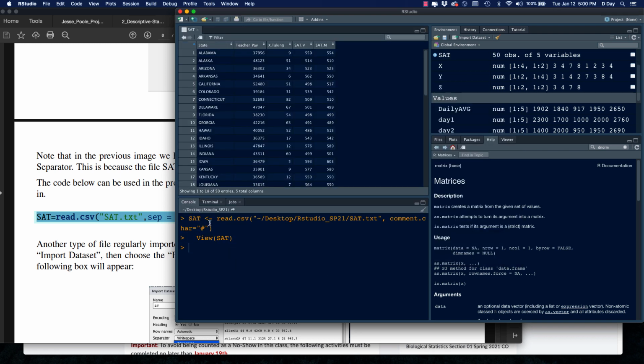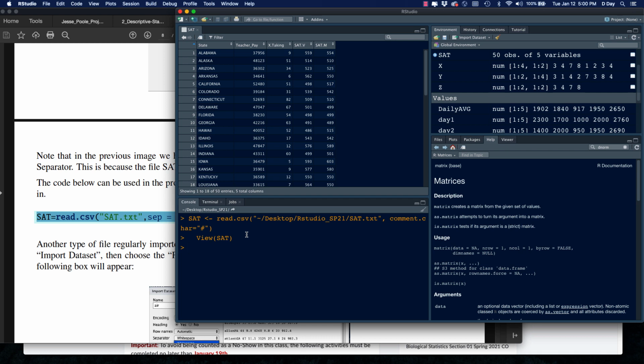and it imports it. Notice it's using the read.csv function. Now it does this little weird less than sign and a minus symbol to form an arrow. This is the way the true coders say we do this instead of equals to put this into the variable name. You can just use equals. It's not a big deal.